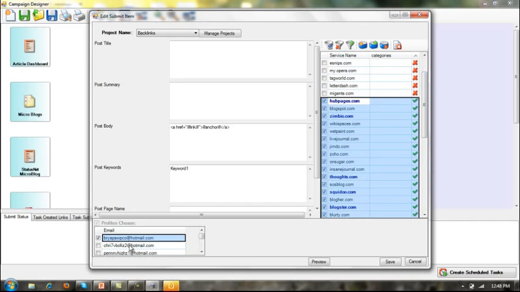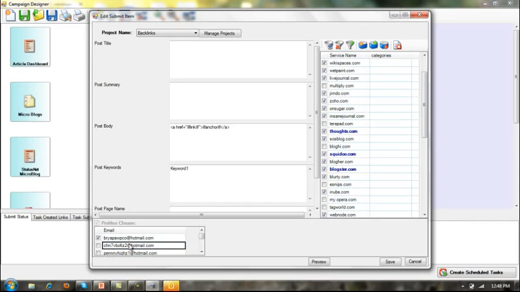But if I also created the same ones in this profile, and this profile, and even the next one, which you can see they're not created there, it will randomly choose between them all. Let me give you an example. If I chose 3 of these and created my accounts for all 3, for Wikispaces it might choose to submit from the Penny profile.